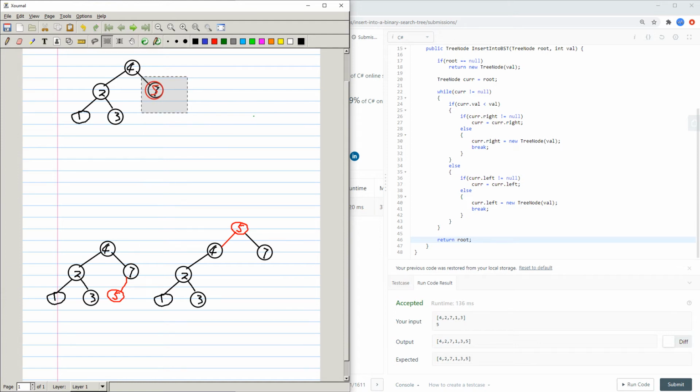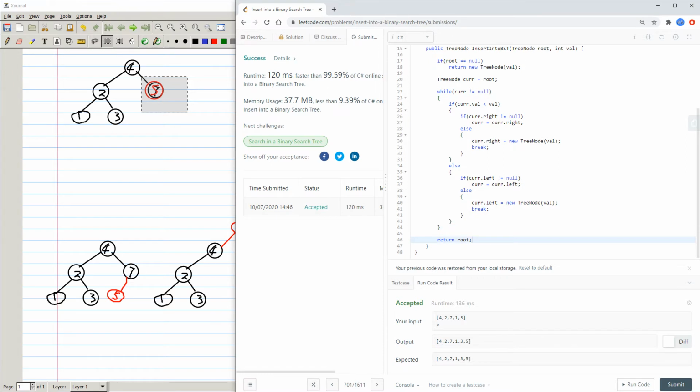And suppose we have the new tree, we just need to return the node to root.right. Yes, okay, let's code it.